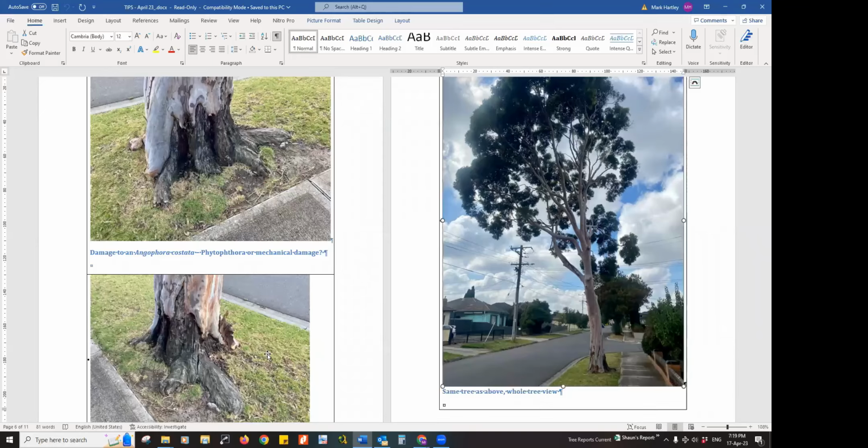This is the great news. I'm pretty certain that the roots on the compression side are more important than the roots on the tensile side. And the reason I say that is the roots on the tensile side aren't under tension, they're under flex. The roots that are under tension go straight down. And the roots that go straight down are strongest by a long way in terms of support of a tree.